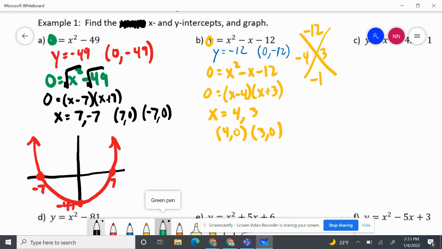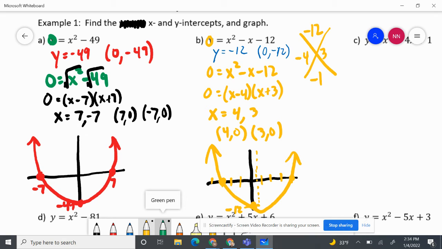So I'm going to do the same thing as before. I'm going to give a rough sketch. This time the 4 and the 3 aren't too far, so I'm just going to do my tick marks instead of putting the actual number. And (4, 0) would be here, (3, 0) here. Negative 12 is a little bit further, so I'm just going to go down to negative 12 and put a dot. Notice that it's not symmetric, so my vertex is going to be in the middle of those 2 points. So I'm going to have it lean a little bit further down and then go back up in order to find my rough sketch.